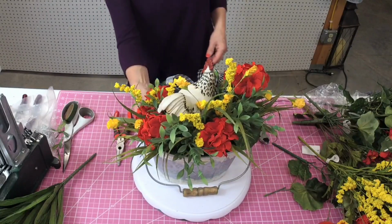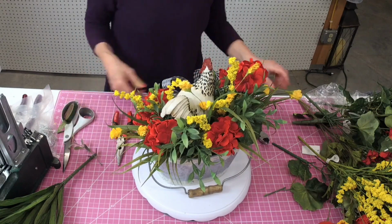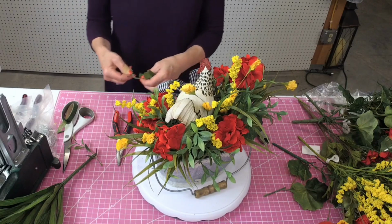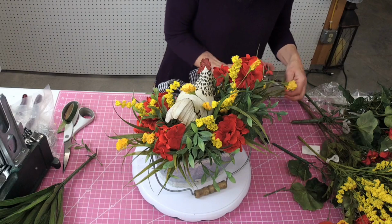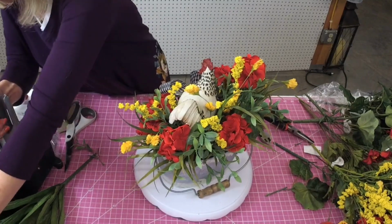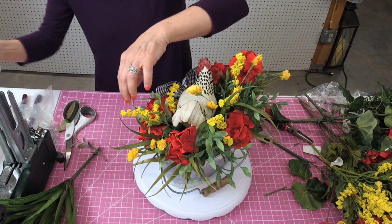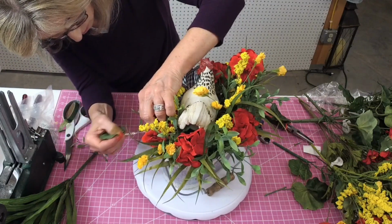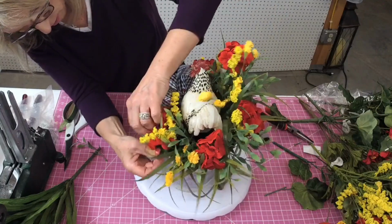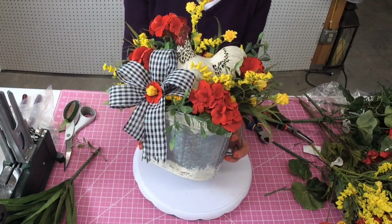All right, let me see here. I see a little spot here that we just need to put a little greenery underneath of this geranium. Let me see if I can find one of those leaves that's going to work. We're just going to put some finishing touches on it now. And of course, I'm going to have to use a pick. All right, I just put that leaf right underneath that geranium there. I'm going to bring one more on the other side.